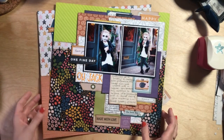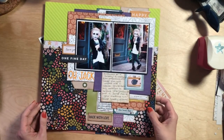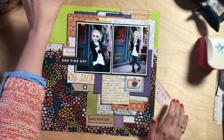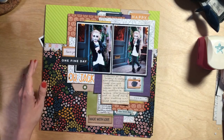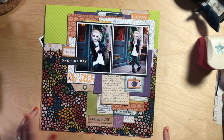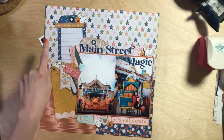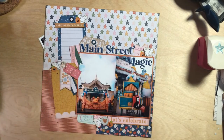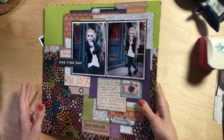Alright, so I've done two pages with this kit so far, and I'm really digging the look. Is digging a word that the kids say these days? Probably not. But I'm not a kid, and I still say it. So, I dig it. This was the first one, Layers of Plenty, makes me very happy. This one I still need to do the finishing details, but I did this on Friday, and really liked how it turned out in the end. It's a 6x12, a 6x6, and a 6x6 to have three patterns in the background, and then a bundle of tags, and these little small gatherings. Right, moving quickly.